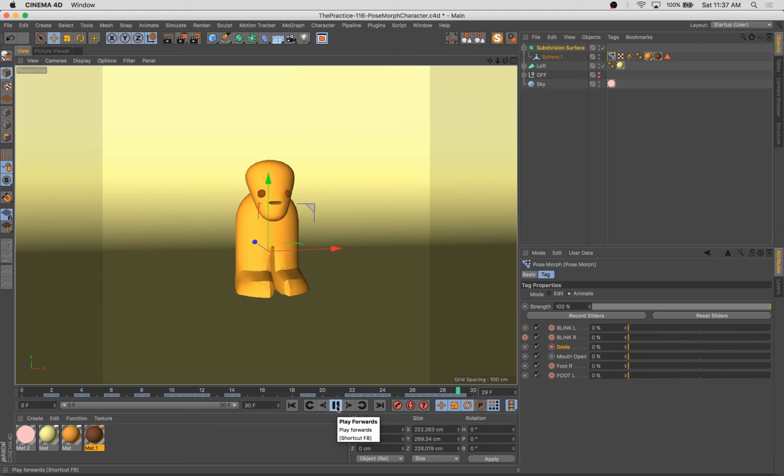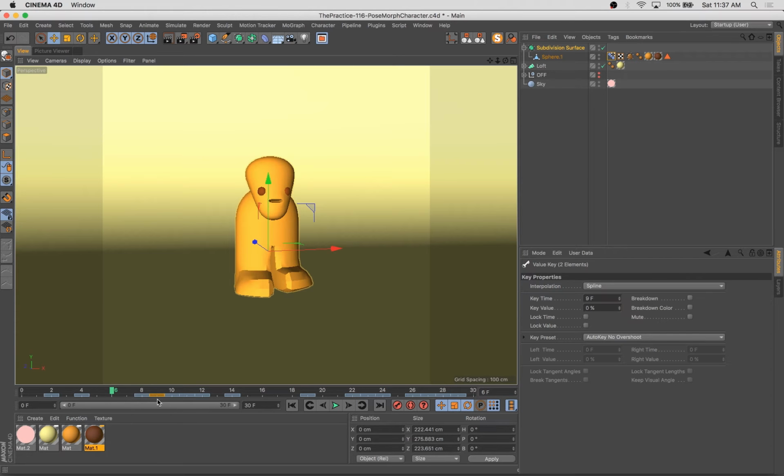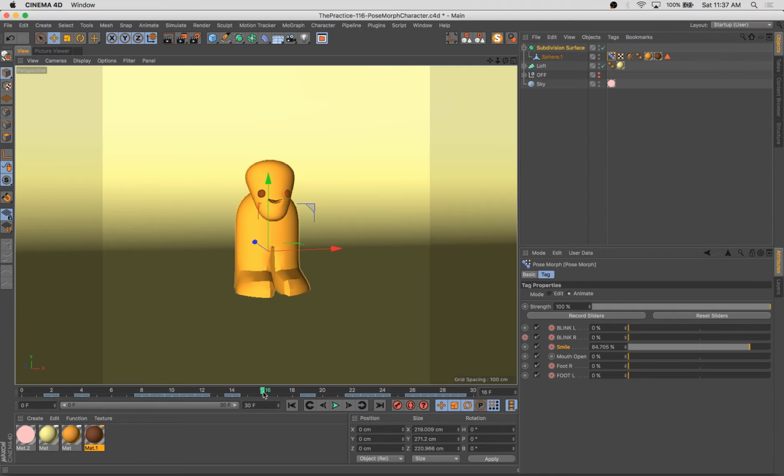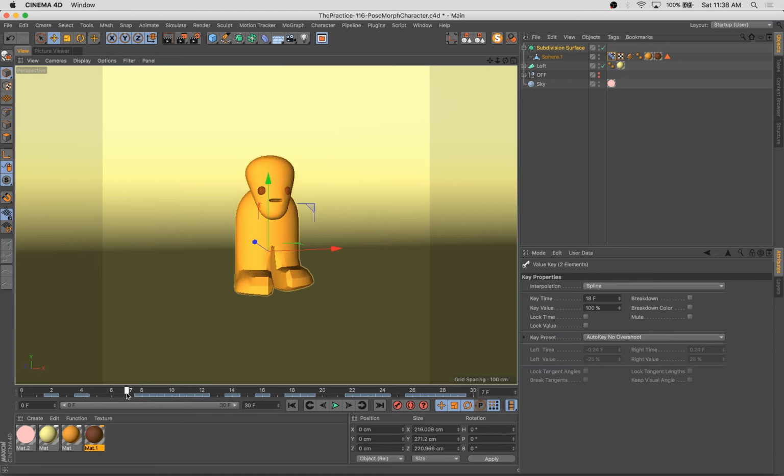And you could get really deep. You could set up tons of sliders for different facial expressions. I think a lot of folks will have the left and right side of the mouth smile at different times, or on different sliders, so that way you can affect the left and right side of the mouth, really anything you could think of. It's a really, really super powerful tool.